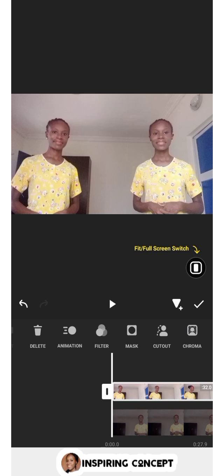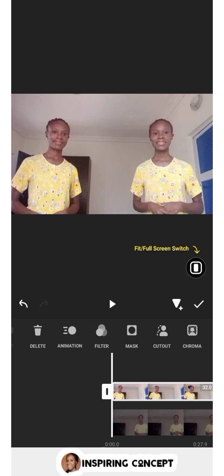What I have right here is two videos that I merged together. The first one is the first row that I acted, then the second one is the second row I acted. So I use the Max tool to merge them together, then use the shadow to blend the background so that it will not be obvious that I edited it.